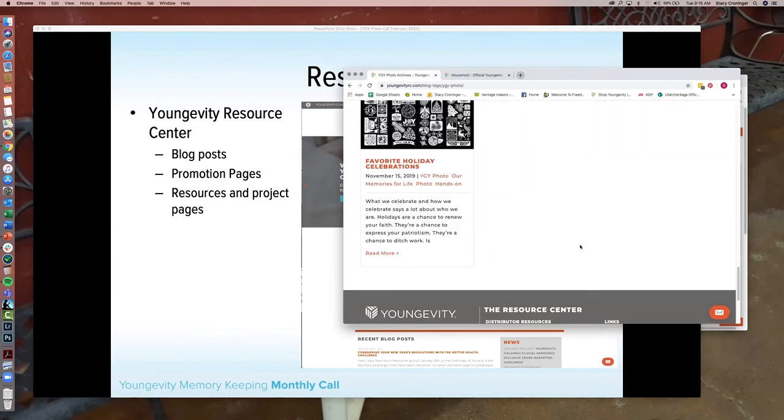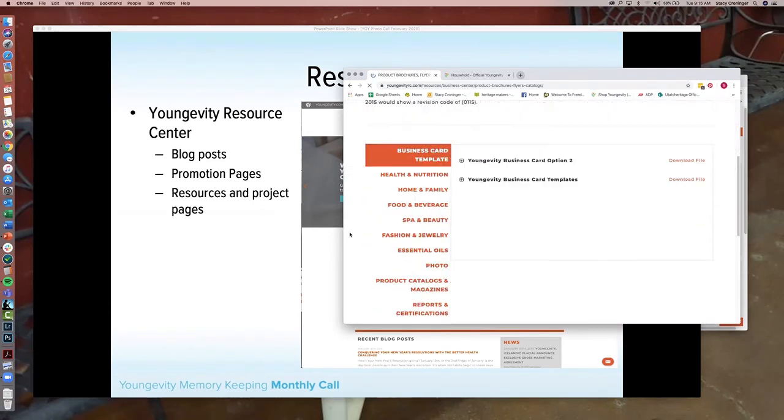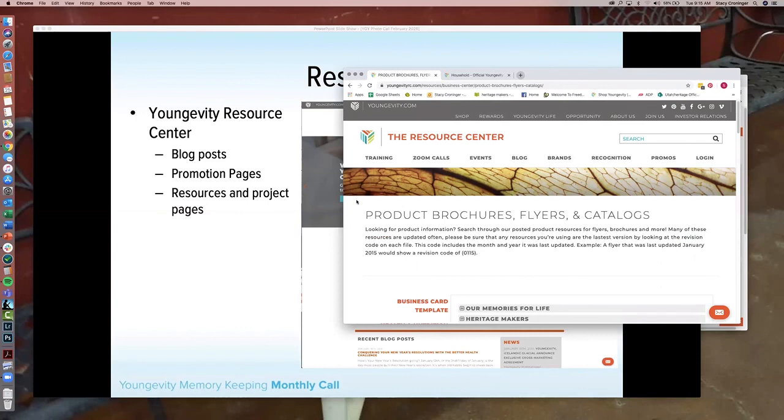Also, down here at the bottom, product brochures, flyers, and catalogs is where you can go and see the items that we previously posted. Here under photo for things like ideas and inspiration. So here's some various templates that you can use. Again, they're great resources for events that you might have or training sessions, and you can use any product. It doesn't have to be just the product that we use in these product sheets. So take advantage of these and use them for your events, okay?